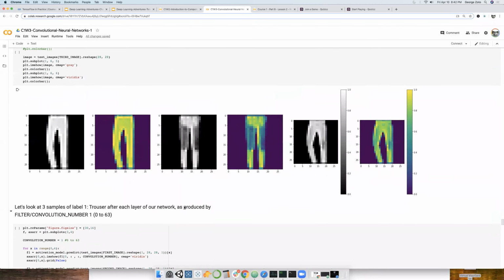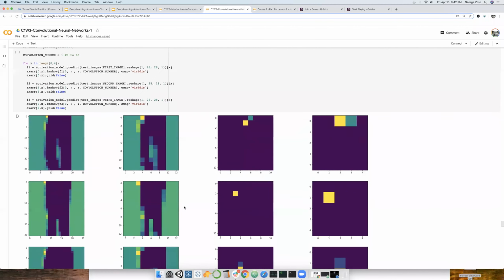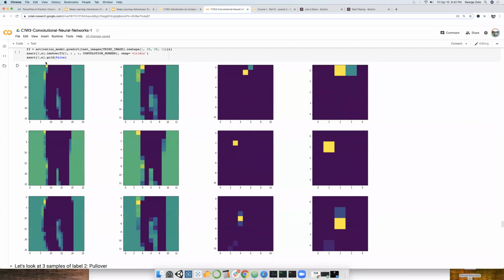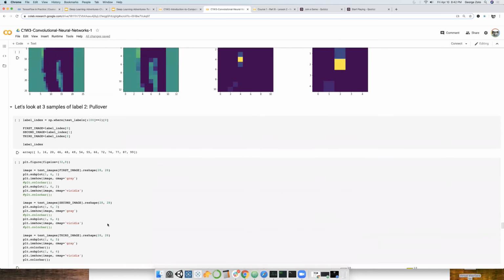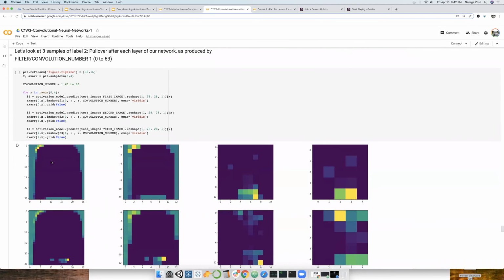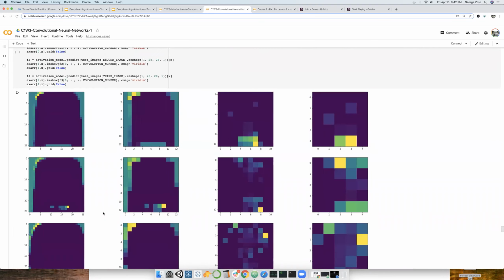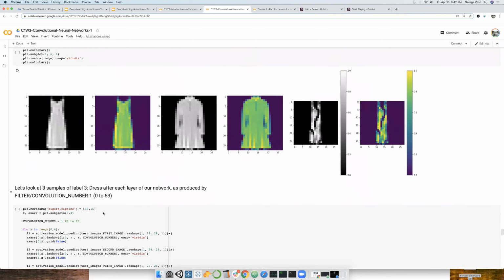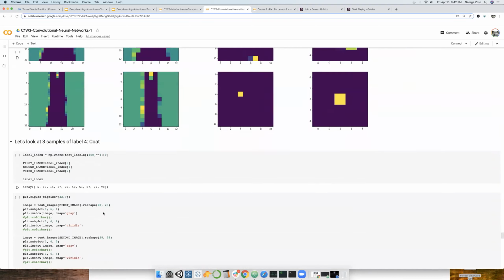The label 1, let's see what label 1 is, which is trousers. So let's see what the first filter is looking at. Not sure. Again, the yellow parts are the highlighted ones. Not sure what it's looking at. The belt area, I'm not sure. Label 2, pullover. One of them had actually some characters. It really likes the right shoulder, for some reason, and I'm not sure what this part here is, the bottom part. Then if we look at dresses, again, shoulder and a little bit on the left.